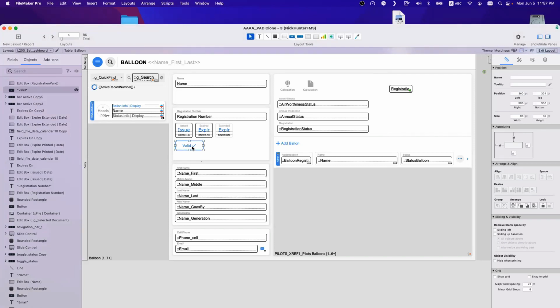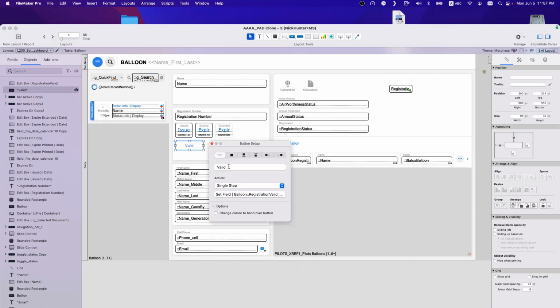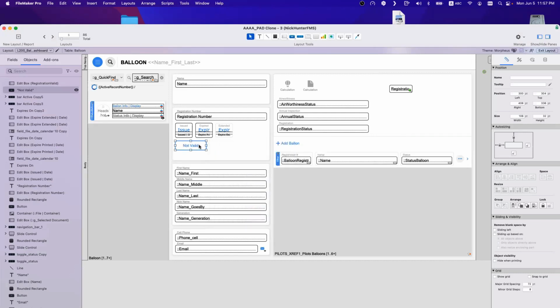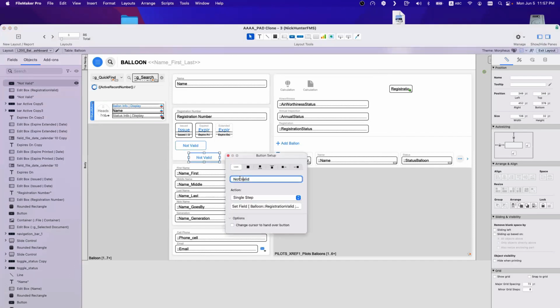In that case, we don't need the icon. So we have a not valid version like this, and we have a valid version of the same button.